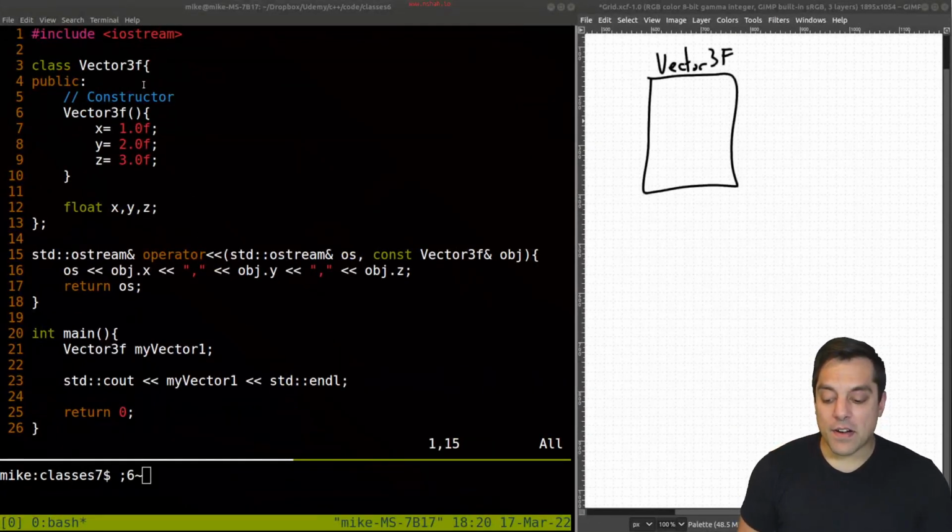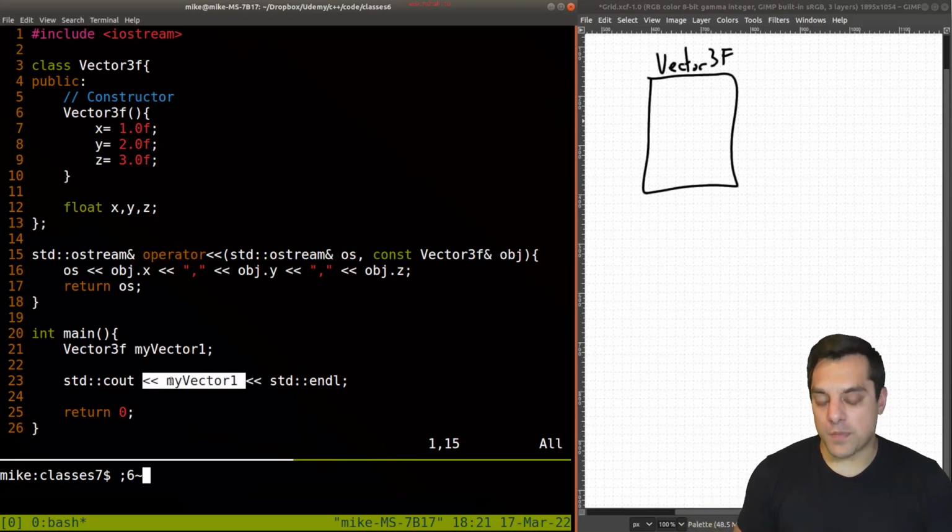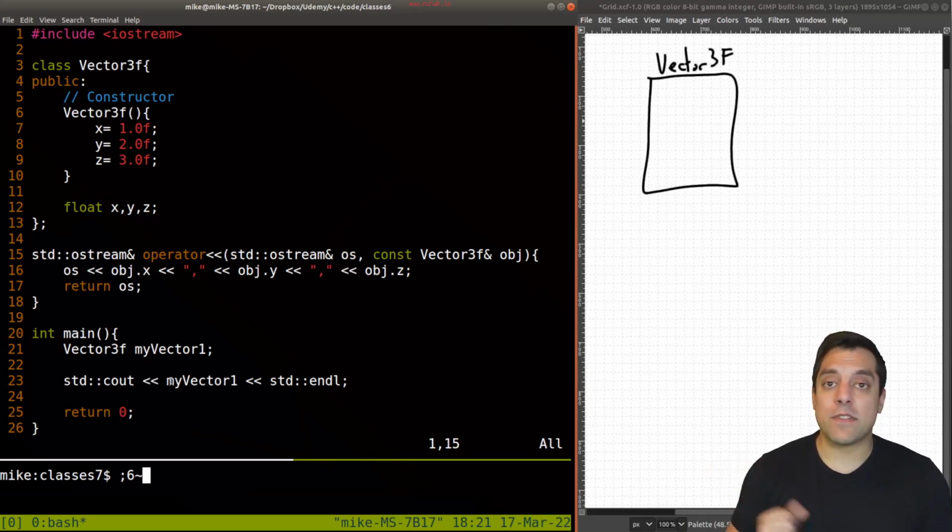What I've got here on the left side is a Vector3f data structure. I've got the constructor here and some values, 1, 2, and 3, just random values chosen to initialize x, y, and z, which are the member variables publicly available in this class. And I have here at lines 15 through 18 an operator overload so that I can easily output my object through the output stream. If you want to check out the operator overloading video, that's the previous lesson in this playlist, so you can go ahead and check that out.